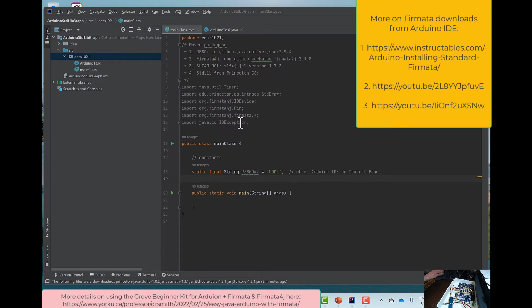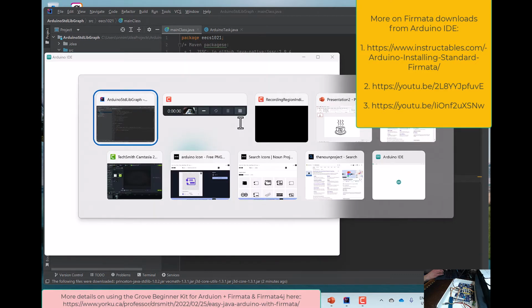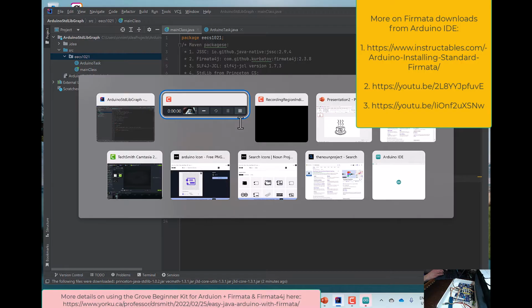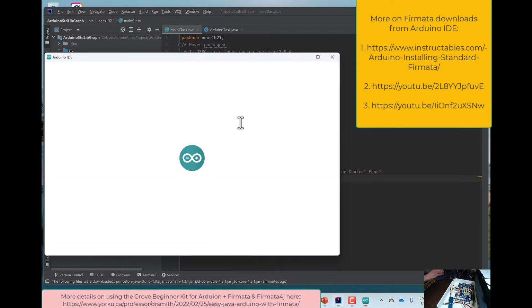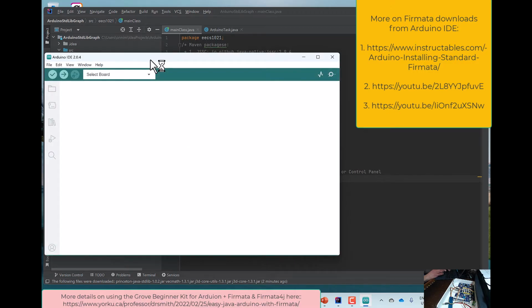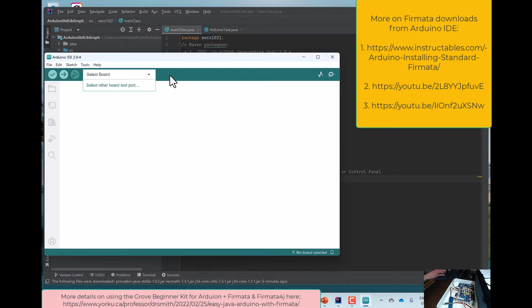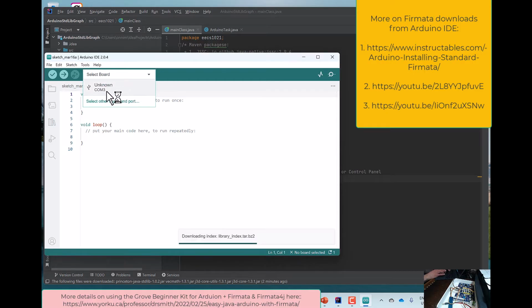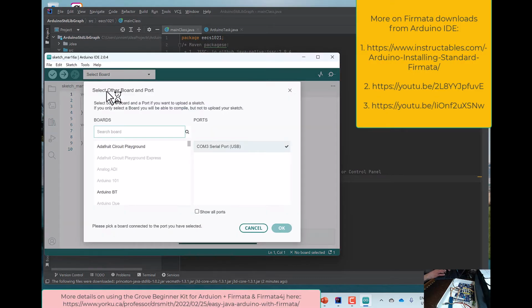You have to have the board plugged in. And so I fire up the Arduino IDE and I go looking for the port that my Arduino is connected to. And in this case, it's going to be COM3. On an Apple computer, it'll be something else. The most straightforward way to look for it is using the Arduino IDE, whether you're on a Mac or on a Windows machine. So in this case, it identified it as COM3, and I name my board Uno.